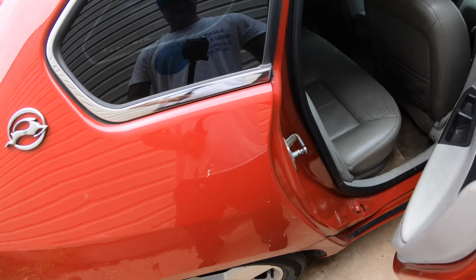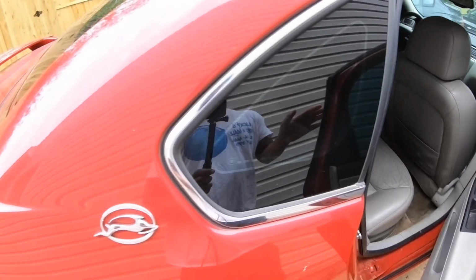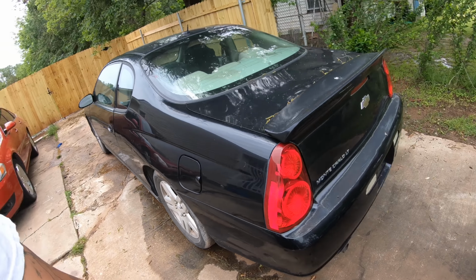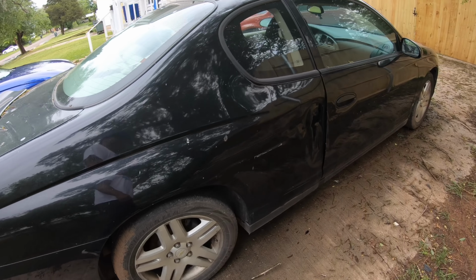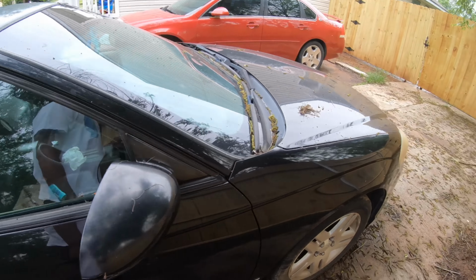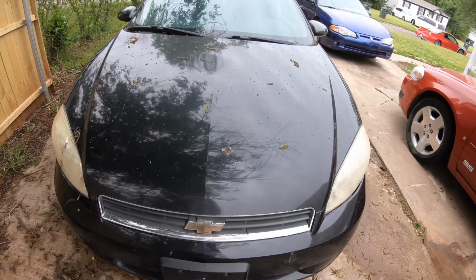But yeah, so I mean, I got all these cars back to back. Yesterday I was gonna record, but it'd been raining and all that. But Unc, y'all know Unc, he dropped this car off to me. He's like, okay, you owe me this much. I was like, okay. There's a little hit right here. We could fix it or not. It's all dirty from the rain and all the trees and stuff.